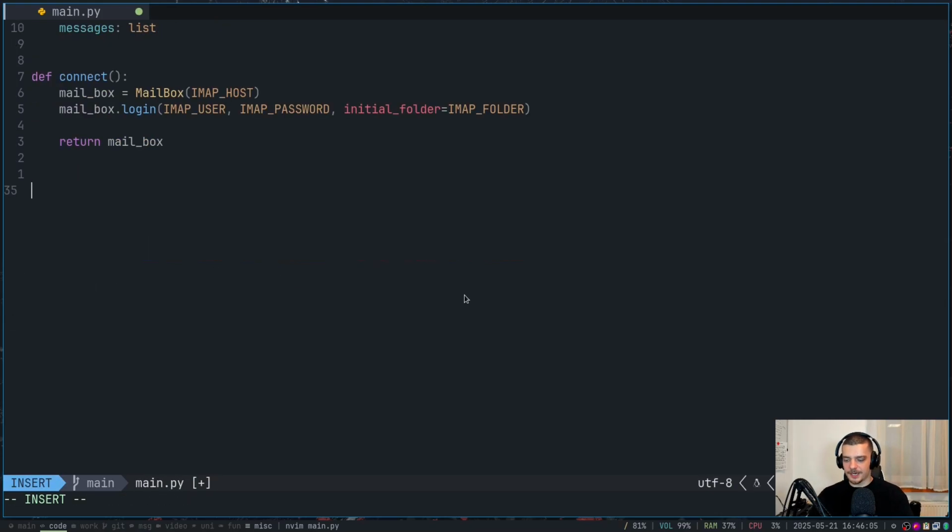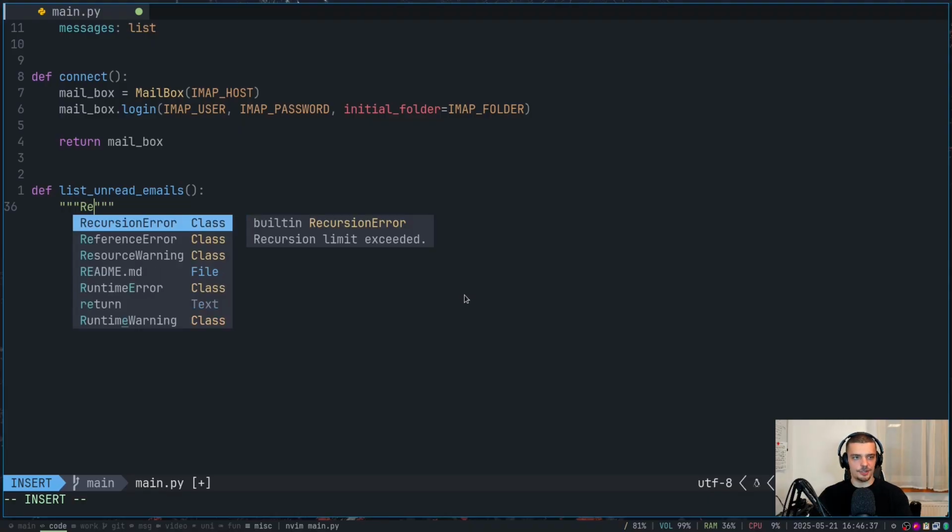So now we need to define our tools. And a tool is basically just a function that can be called by the large language model, by the agent. So we're going to define a function called list unread emails. And this is not going to take any parameters, but we need to describe it. So we're going to add a docstring, which is 3 quotation marks here, 3 opening and 3 closing quotation marks. And in this text, this is now not just a comment, this is not just documentation, this is going to be accessed by the agent, so it understands what this function is about.